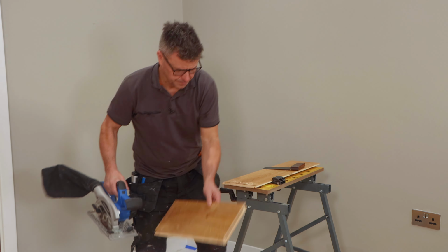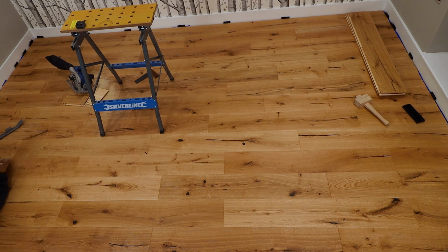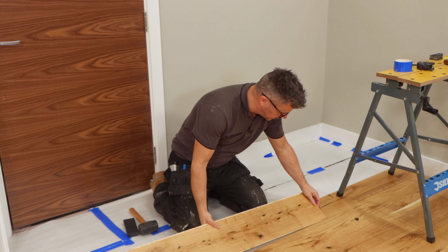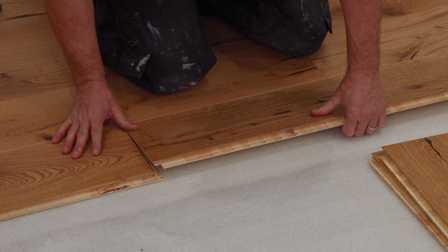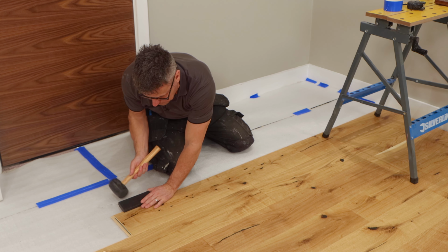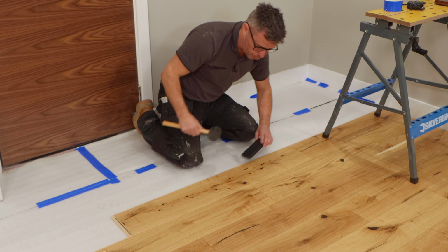Now this is the first time I've actually fitted this in our house, and I've got to be honest, I love it. It's so easy to put together, this new click system. It's got a groove in one end of it along here, and then it's got this nib along there, and it just interlocks really quick and simple. Push it into place, push it up against that far one there, one quick bang with a rubber mallet on one end, and then you fit the block, just give it a little tap in there and it automatically locks in and drops down into the position exactly where you need it.